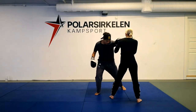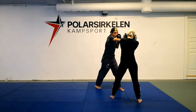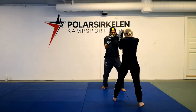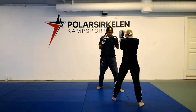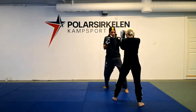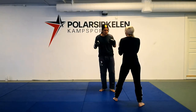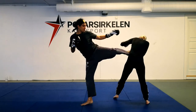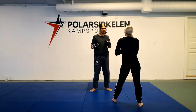It's more like this. So, again, one, two, move in, swap, and from here, hook in, or one, two, move in, swap, and kick. So I'm gonna show the first one again. One, two, move in, swap, and hook, or one, two, move in, swap, and kick. And I'm not letting go of the arm before I'm punching. So as I'm here, I got the arm, see that? I'm pulling it all the way to make sure she's off balance during my whole attack.